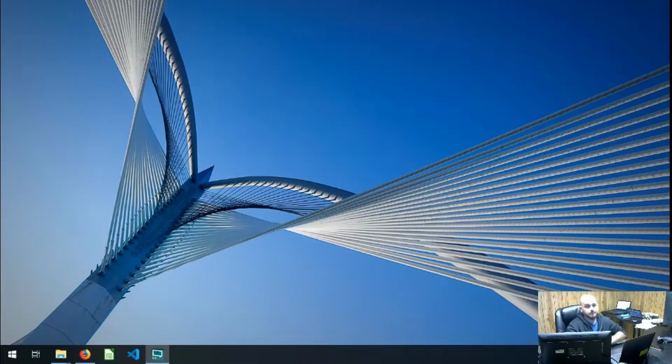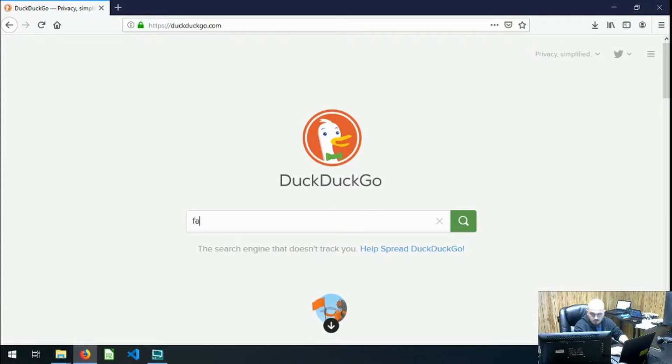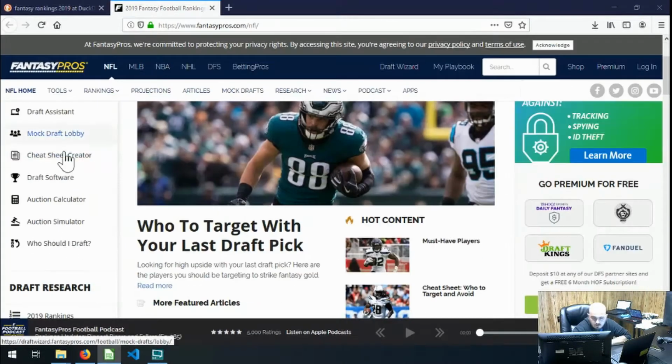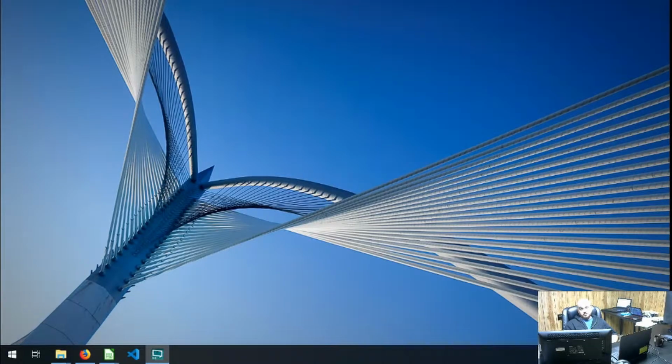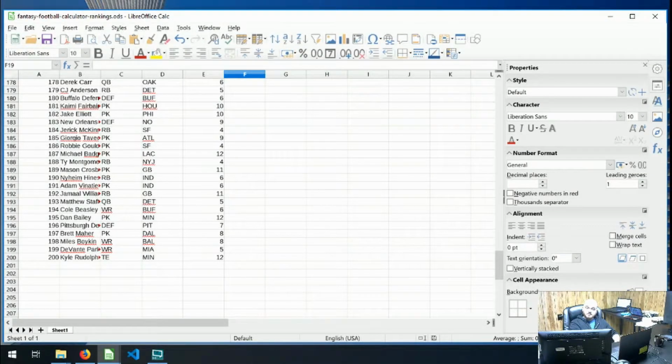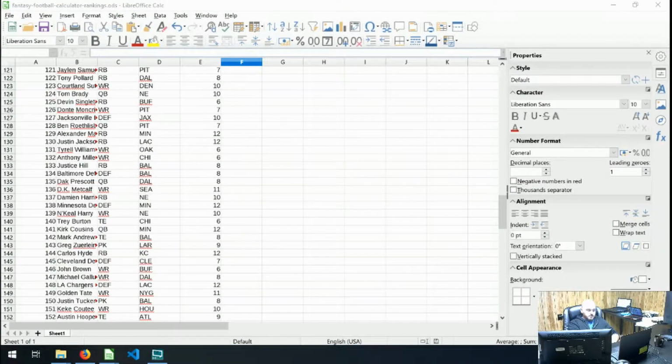All right, got it all set up. So first things first, we're going to get that data from all the different sites. So let's find some fantasy rankings. We've got a whole bunch of rankings now: FantasyFootballCalculator.com, Yahoo Fantasy, FantasyPros.com, and SportsIllustrated.com. What we're going to be doing is converting them into JSON. Well, first we convert them into the same format. We're going to average them, parse out all the relevant information, and then go from there.